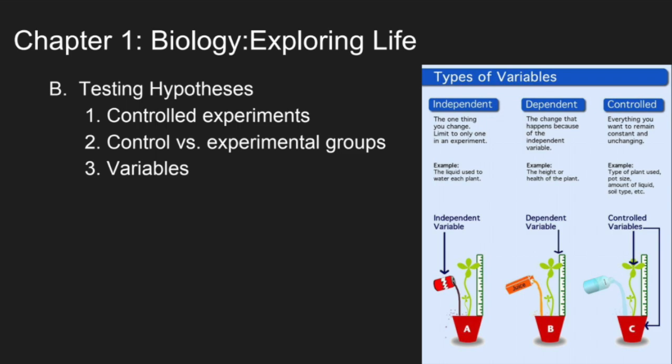The independent variable is the variable that a scientist can control. For example, if you look at the picture on the right-hand side of your screen, an independent variable would be how much water I give to a plant. The dependent variable, which is dependent on the independent variable, is how much that plant grows. If I give the plant too little water, it likely won't grow much. So the result of the experiment is dependent on whatever you're putting into the experiment, which the scientist can control.